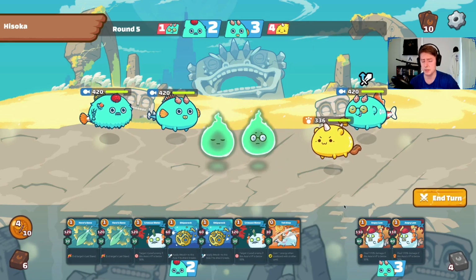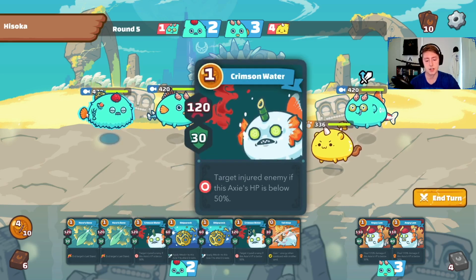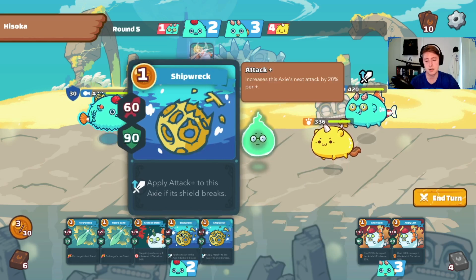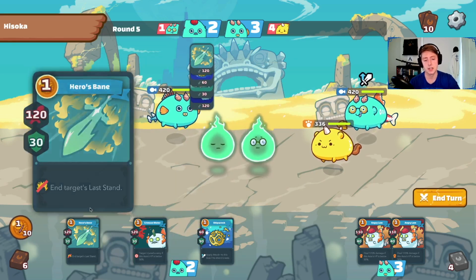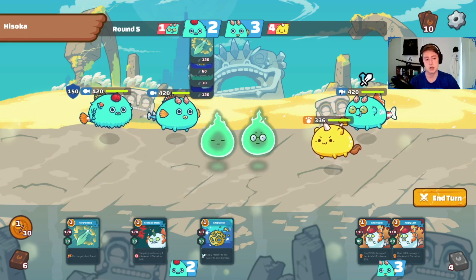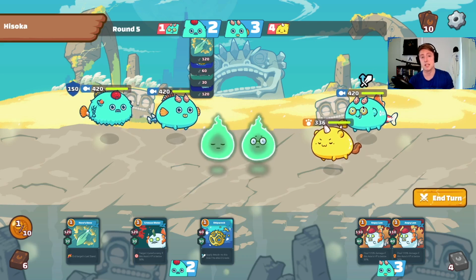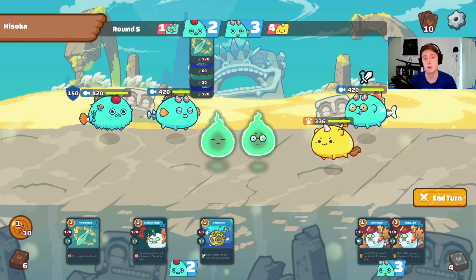Ooh, this is a little bit of an unfortunate situation, though, because I don't want to use all these cards on Nemo if I don't have to, but unfortunately, it looks like I'm going to have to. So I am going to go for the tail slap just to make sure here, and then just a shipwreck and a hero's bane. The reason I'm using the shipwreck and not another hero's bane is because it clearly will overkill, and I want to save these damage cards so I can go up against him in the end, because if it becomes just a 1v1 between me and him after I kill his beast and he kills my perch, we've already seen what happens with that. Nemo can usually come out on top.